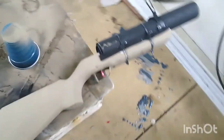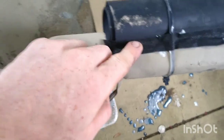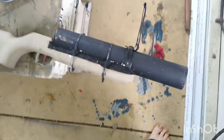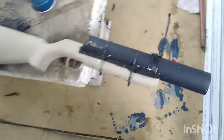Alright, so to finish it up, I just put some flex glue in here. Highly would not recommend flex glue for anybody. I think flex glue is a terrible product. Dries too slow. It's not actually waterproof like it says. And it's too expensive, so never buy it ever.